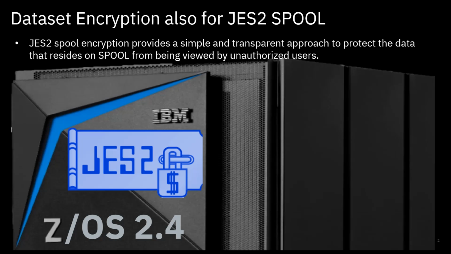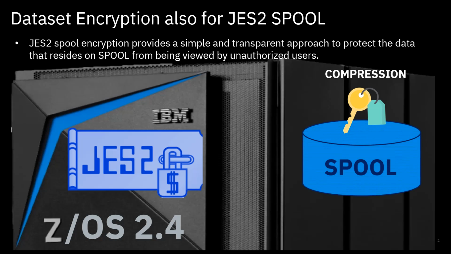The key label and encryption key are created when the spool dataset is being allocated, and then they are stored in the CKDS repository. Applications do not need to be modified or recompiled to take advantage of spool encryption, because the data is encrypted by JES2 before being stored in the spool and is decrypted before being presented to JES2 application interfaces. JES2 spool encryption can encrypt two types of dataset, SYSIN and SYSOUT datasets.